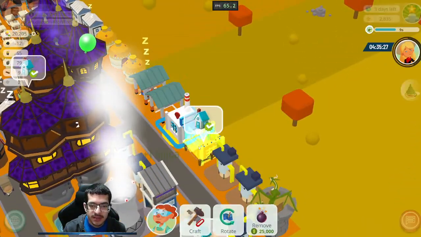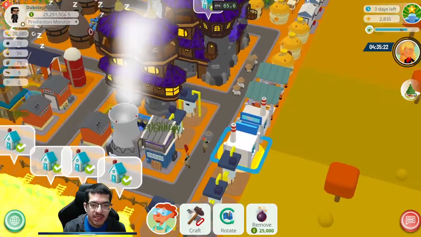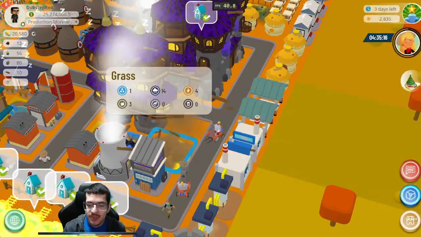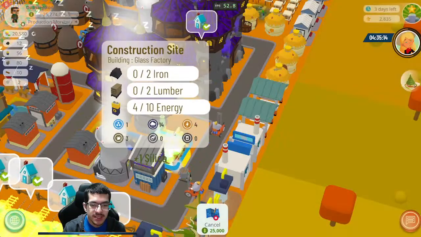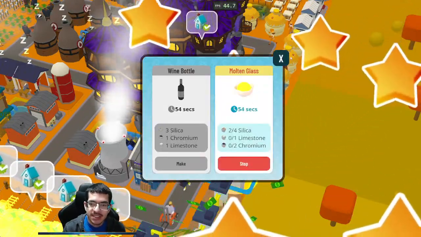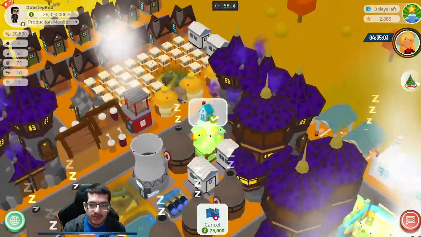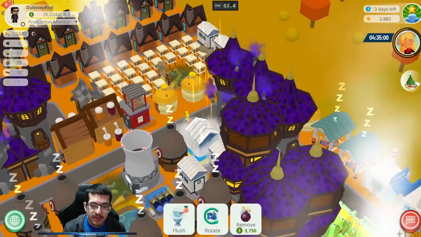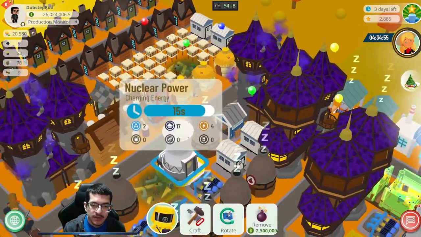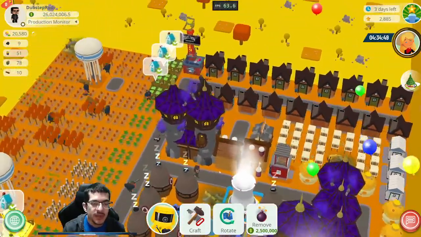I'll go ahead and turn these on. Will I survive with just 25 mil cash? Maybe. Get rid of these two temporary ones and build two more glass factories. I might only need three considering they reduce the craft time on molten glass. But the original plan is four. The original idea. Oh, I can do this. There we go. I don't care if this crafts there. I don't care what happens to the nuclear power plant.